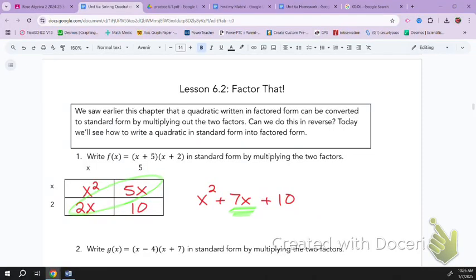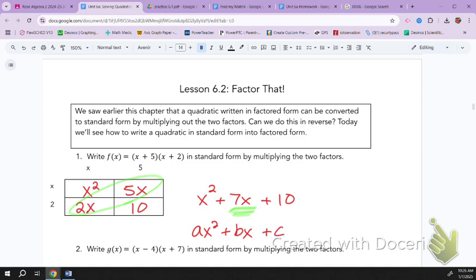Again, number one is just review from yesterday. What I will try to review and reiterate is that these two terms, 5x and 2x, they combine. And I highlighted them green, and then I highlighted this green in my standard form. They combine. So after we multiply, we do have to simplify. And again, this is standard form.